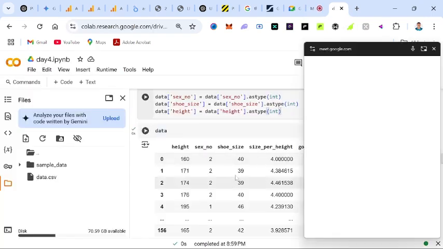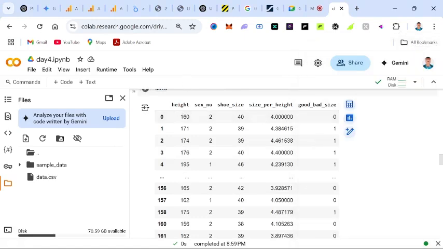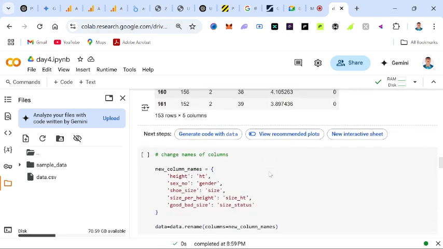All right, the next thing we'll be looking at is how to change the column names. If you check this height, this sex number, this shoe size, size per height, they are long, so you can change the names. How do you change it?